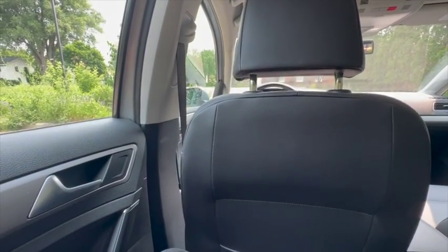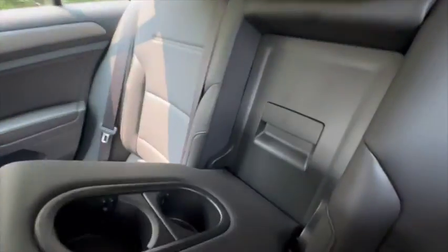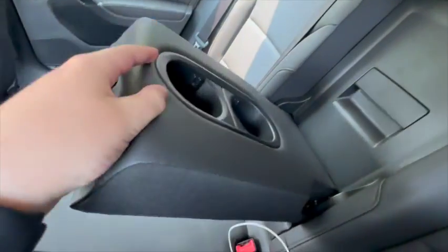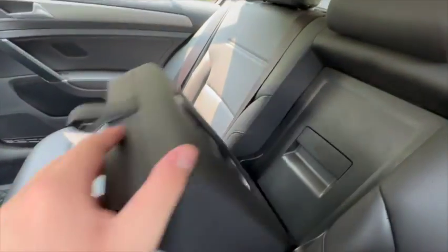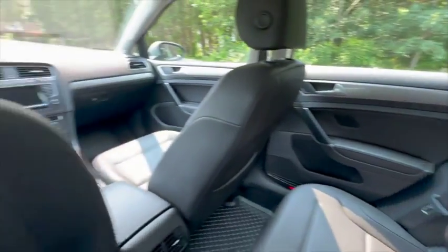All right, now on the back seat, it is a pretty simple cabin, which may not be a bad thing necessarily. Got some nice lighting back here, and you do have trunk access from this. Pretty nice. Of course, you do get some cup holders or an armrest, whatever you would like to use it for. You can fold down the rear seats if you need more trunk space.